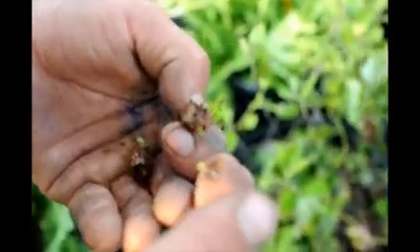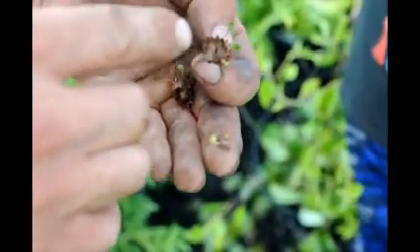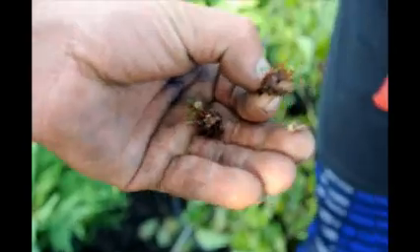Something you can notice about these guys is that when you look at them, there's two leaves, and each one of these leaves is called a cotyledon. Having two cotyledons means it's a dicot. So all plants that are dicots have leaves just like that. These will actually fall off in time after the real leaves have developed, and then they'll eventually form into leaflets like that. So it's a pretty cool process, and it's pretty awesome to see these guys germinating right where they're at.